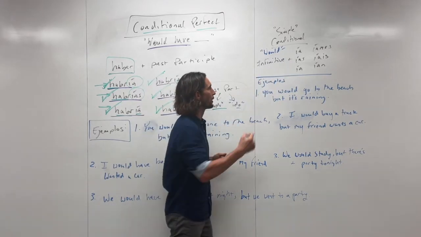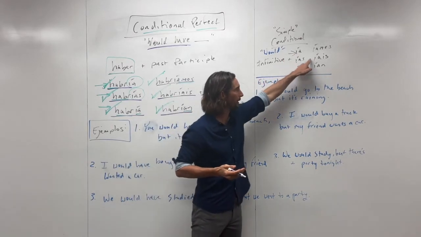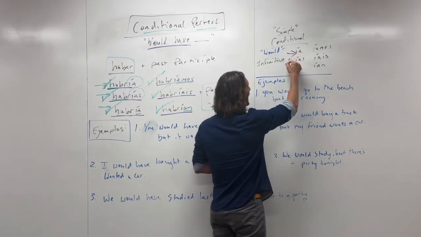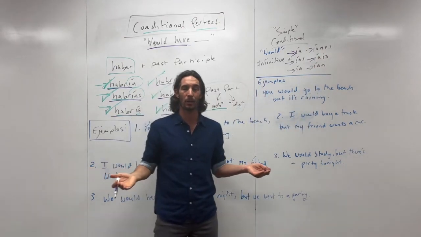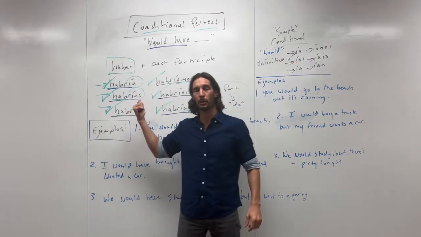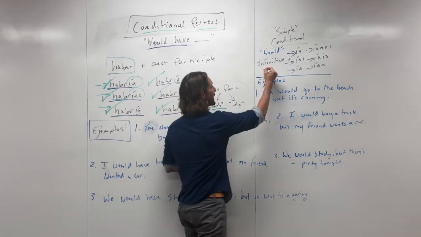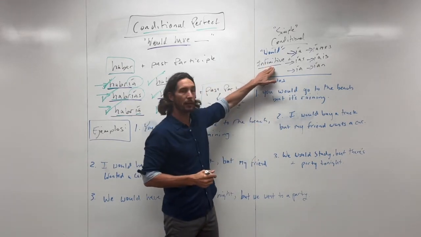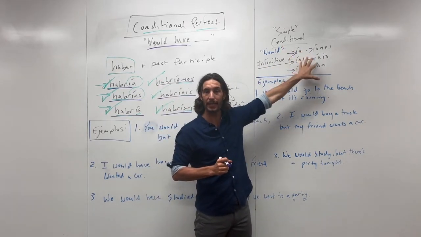But again, here are your endings, just sort of as a case in point, because we're really just applying these endings to haber. That's what we're doing. And so, ía, ías, ía, íamos, íais, ían. Again, those are the conditional endings. And like I said, for all intents and purposes, we are taking those endings and applying them to haber. It just so happens that haber is an irregular verb, because the standard structure for the conditional, as well as the future, is the infinitive, the unconjugated verb, and then in the case of the conditional, you attach these endings to it.